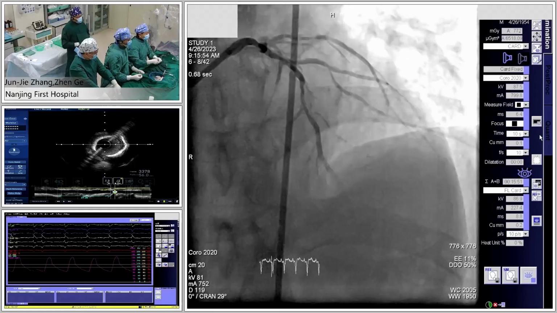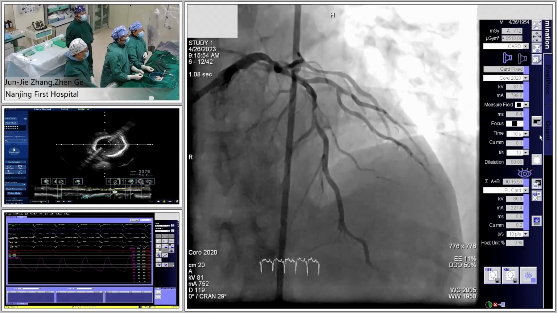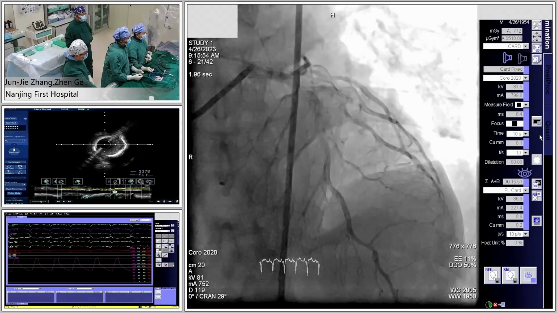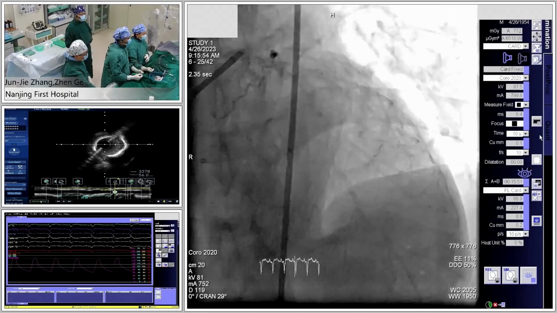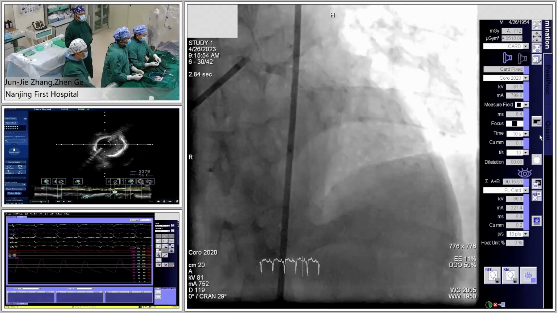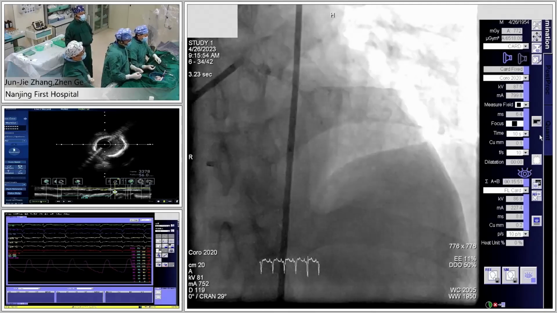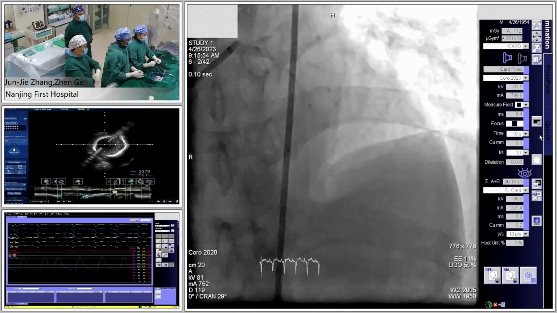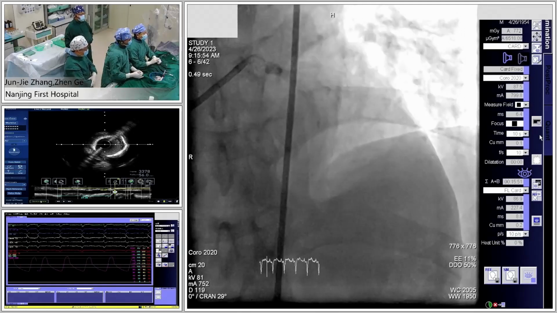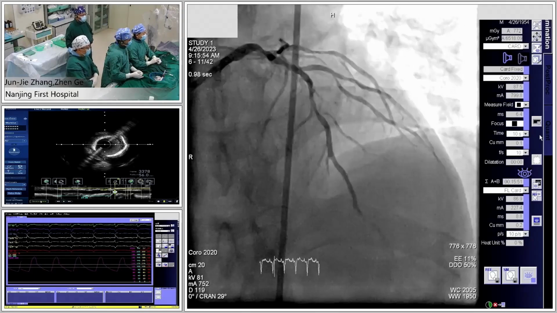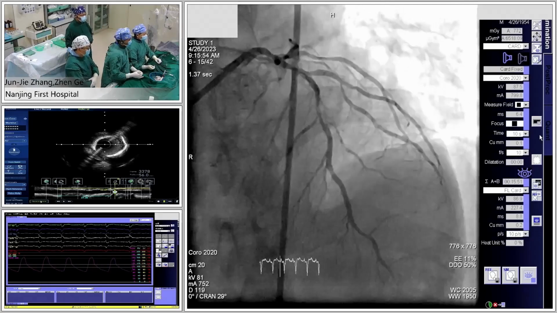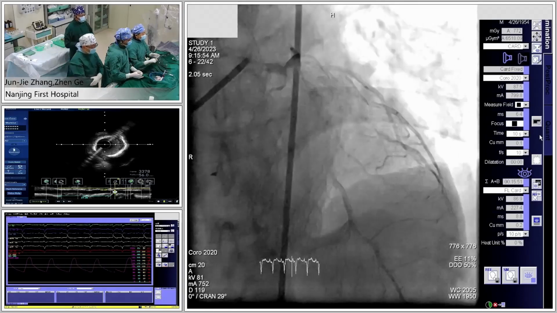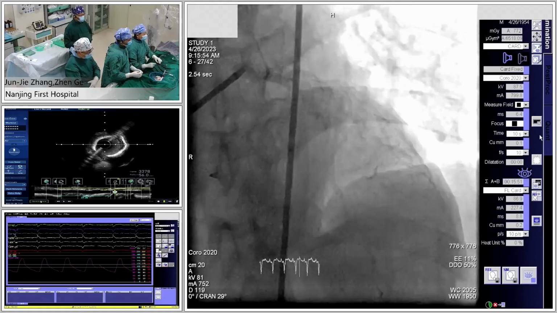Okay, this is a great question. From this angle, we can see the mid LAD has very significant stenosis, but from the IVUS the calcification is mild, and the calcification is all focused on the proximal LAD. From this IVUS imaging, we can see about 300 degrees of calcification. The vessel size is probably 3 millimeters, but we don't have a burr of the right size to do rota ablation for this calcification. So I think the T-wave lithotripsy may be a great choice. T-wave is a Chinese-made device, and I want to use it for this calcification.